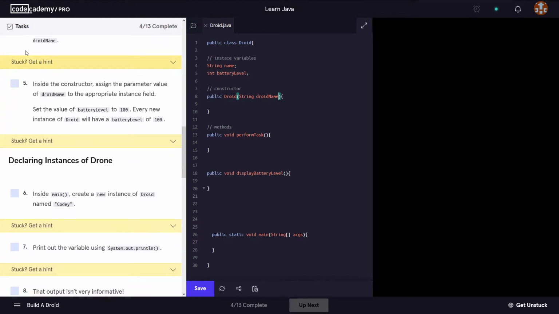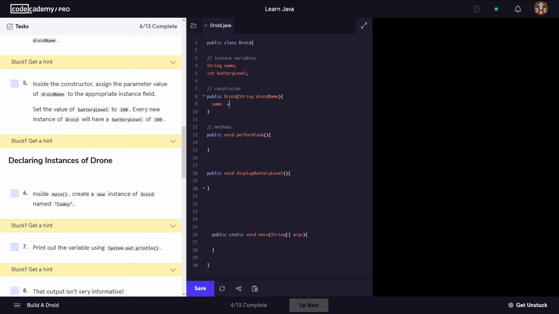Now task number 5 says inside the constructor assign the parameter value of droid name to the appropriate instance field. So we have the name, that is an instance variable, the name that each object created from this class is going to have.